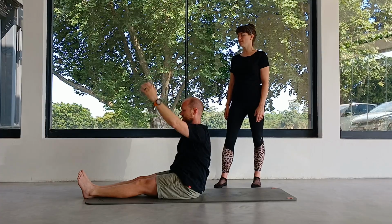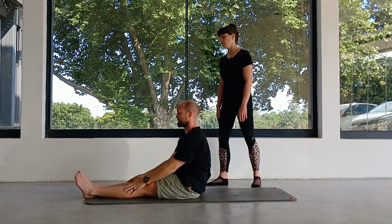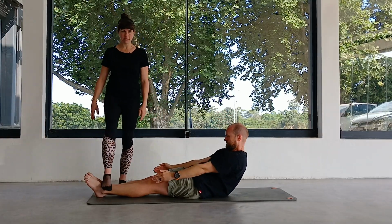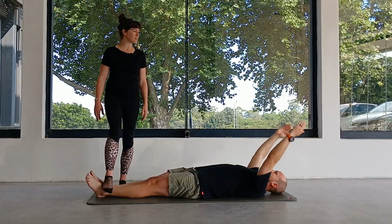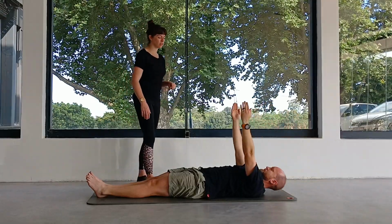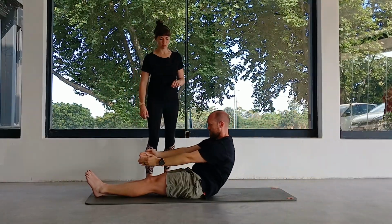Good. Lower your arms in front of you and then roll down. So we're doing a roll down, curling the spine back, attempting to keep the feet still. So that's impossible, but we're going to try our best. Arms go overhead. It's an inhale to lift your hands up to the ceiling. You tuck in your chin, you lift your head, and you roll yourself back up.